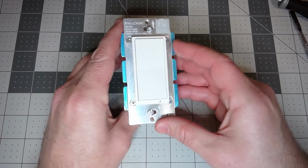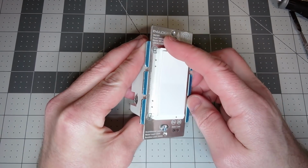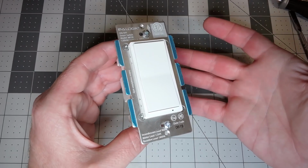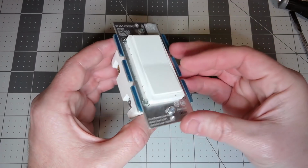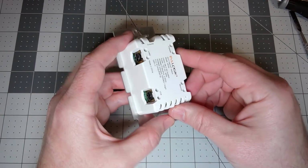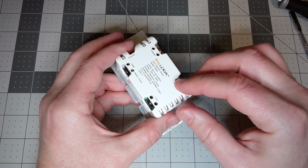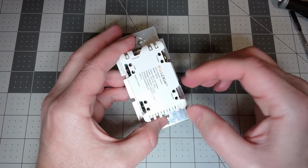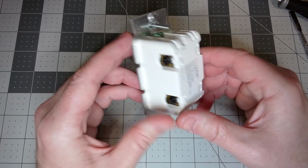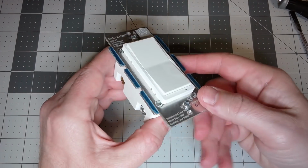Now, this is another brand name I've actually been very impressed with. Name of it is Evalogik. You just use the three-way in a single pole config, or you use it in a three-way config, and it works very well with no rules and no special stuff, because they do require a little bit different wiring, but it's not hard to do, and they have some wiring diagrams for you. So it's a pretty cool little switch. And I didn't find any really hardware issues with it.